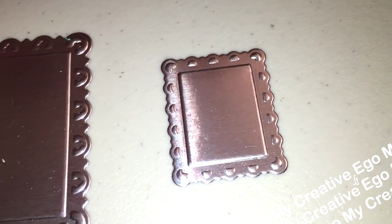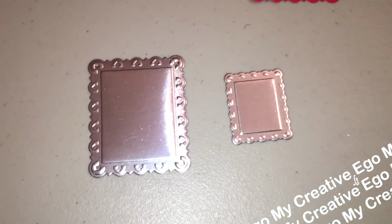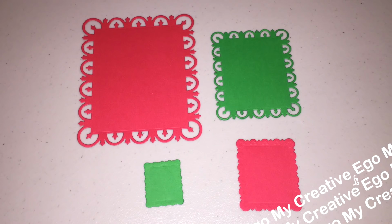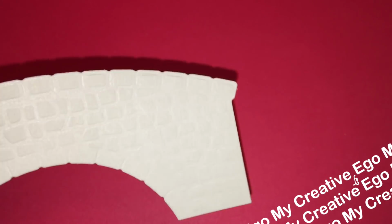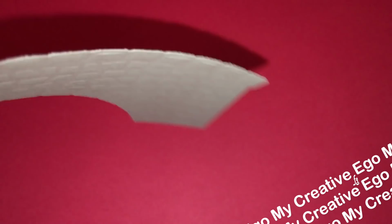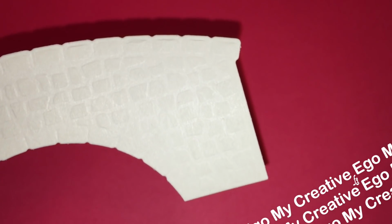On the smallest 2 frames, I would recommend that if you have an embossing mat, you go ahead and use that, because if you just cut it out, you can't really see the embossed images. And speaking of an embossing mat, you'll also want to use it on this next item, which is called Grandma's Bridge. It really does make a lot of difference. If you can see here, this is without the embossing mat and this is with an embossing mat.